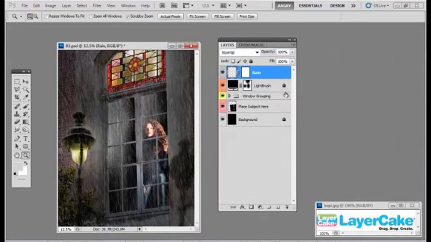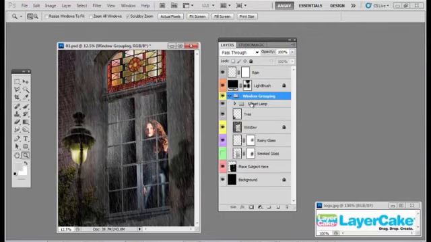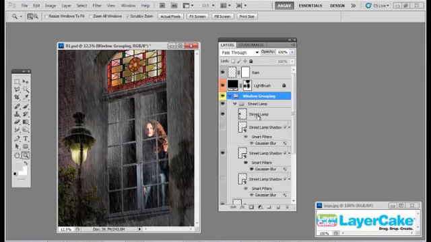So let's turn our attention to working with the picture windows. The first thing I want to point out is you're going to see a lot of these groups inside the layers palette, and you've got a little arrow here. If you click on the arrow, it's going to open up, and sometimes you might find other groups in here. This is in order to keep the layers organized, and as you can see, once I click on that little arrow and open it up, a number of other layers are in here, and there's another folder in here for the street lamp. So if I click on that one, we can open that up and see what's inside there. And we can see that inside each of these groups are different layers that we can turn on and off.